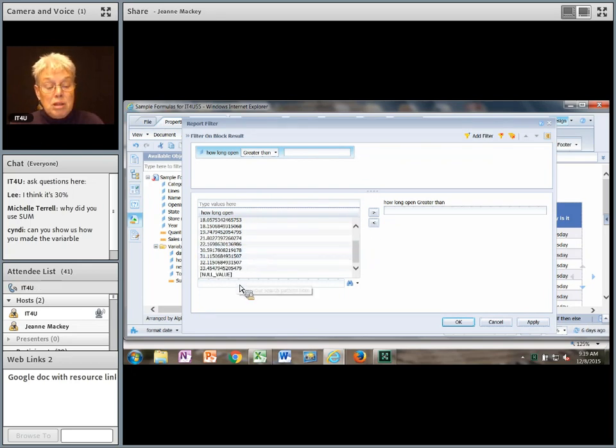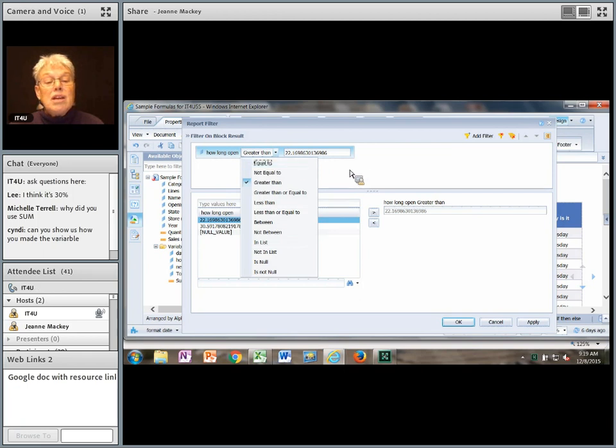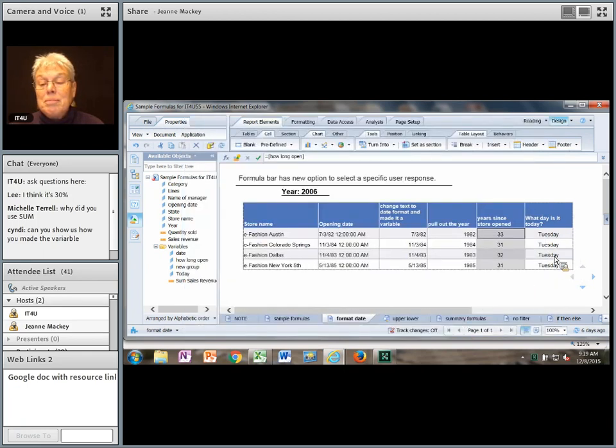Yeah, it won't really let me. I guess it's something that's a little different. Greater than 22. Alright, so I could put a filter on it so I could filter out anything that was less than 22.